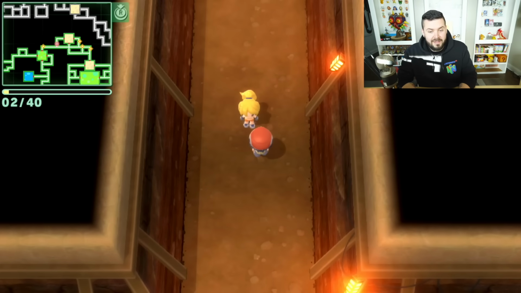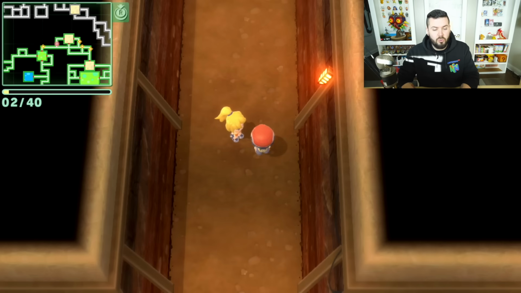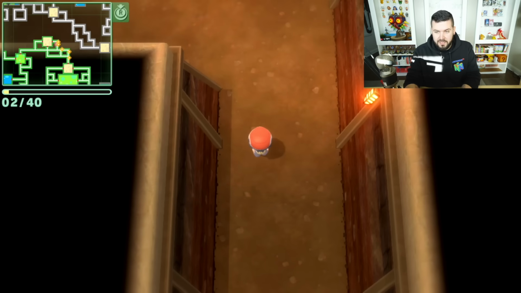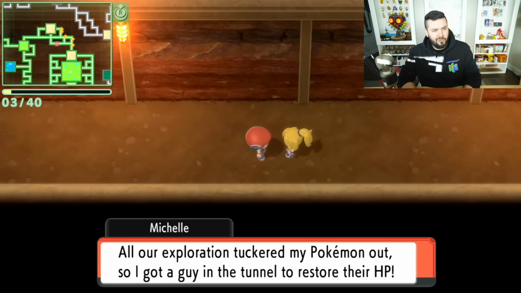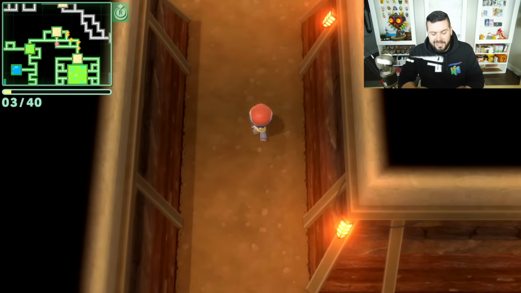Look, here's an NPC. It's Michelle again. Okay, so I was like, well, cool. Michelle can be in 3 different places, and Michelle wasn't here. Okay, maybe she's in a 3rd spot. And I'm gonna walk down here. Hey, look, it's Michelle. So I was like, all right, cool. You know, there we go. Definitive proof Michelle could be in 3 locations.